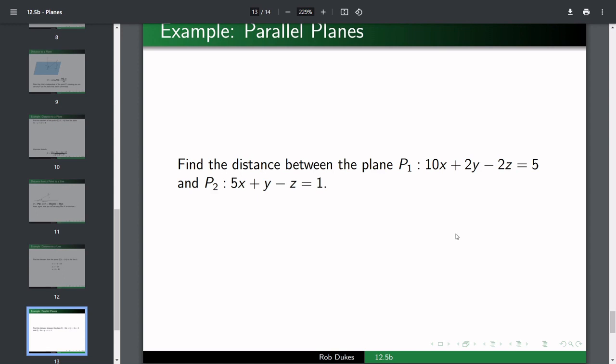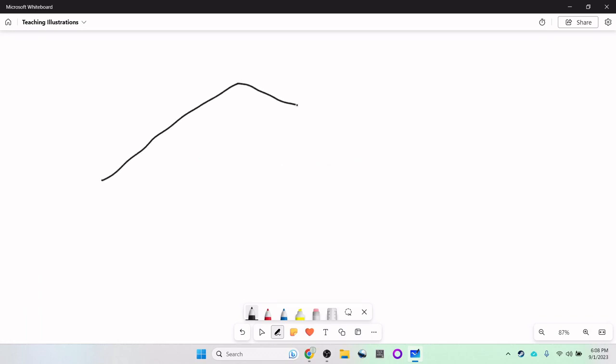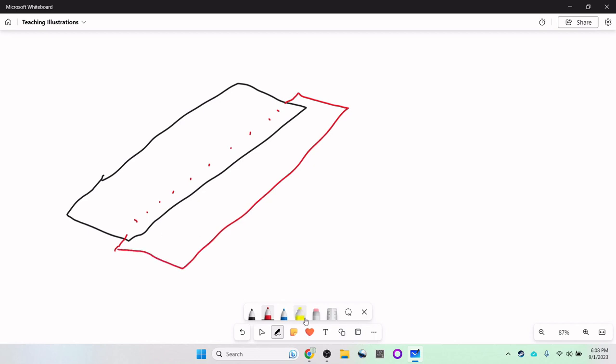So let's take these two equations. The idea here being, we've got a first plane and a second plane below it. The distance between them would be based on the perpendicular vector. So this would be normal to the first plane, but it would also be normal to the other plane. Let's call that negative n. It doesn't really matter which one is your positive and which is negative. But the point is that we could use the same distance formula. If we have a point on the one plane and a point on the other plane, we could find the distance between the two planes using the same formula we did just before.